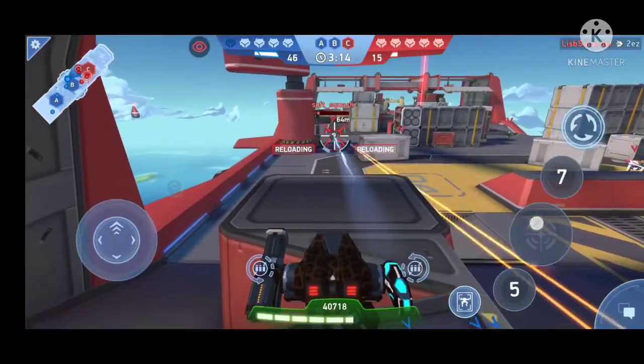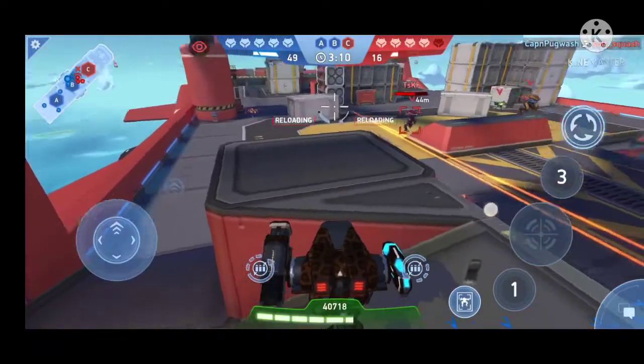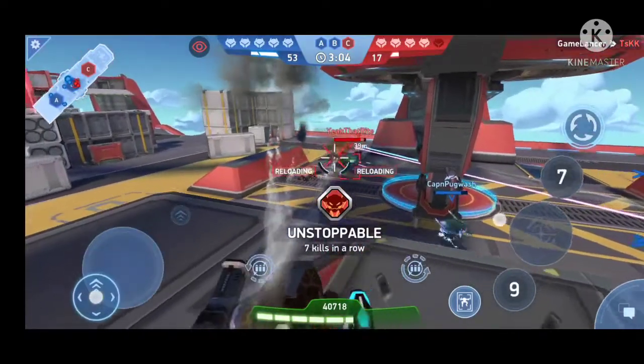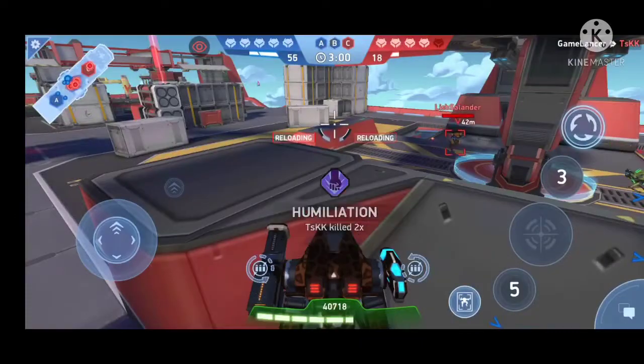Oh my god. Boom, got him. Hey, what the hell was this, man? Captain Pugwash. God dang, that was cheating. Boom, this Panther was standing. No chance. We got 6k damage on the medic. Okay, we are playing awesome. We have 7 kills in.